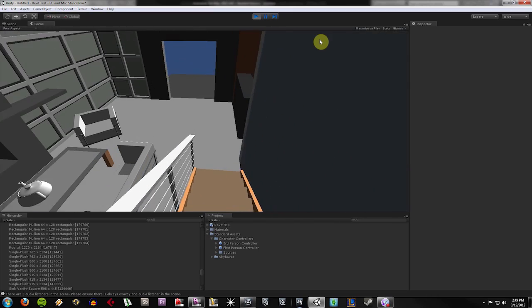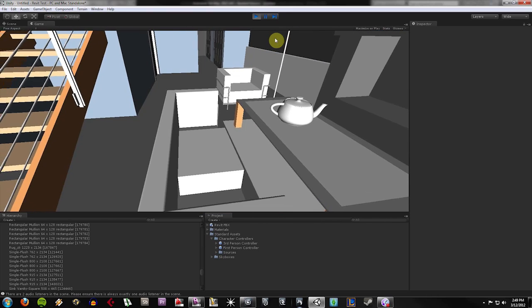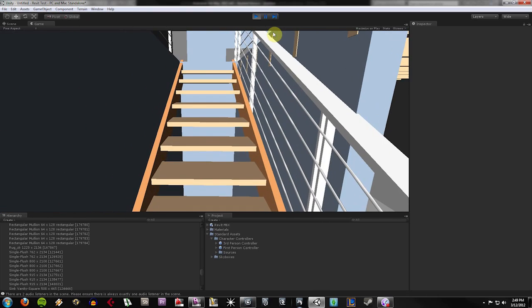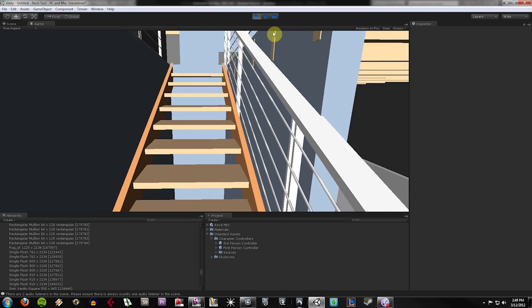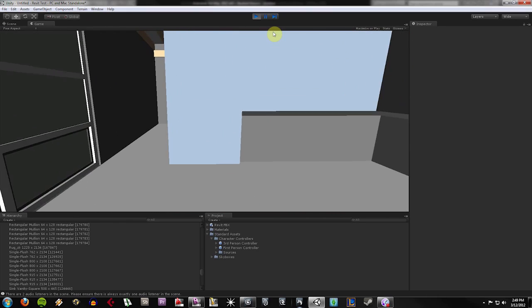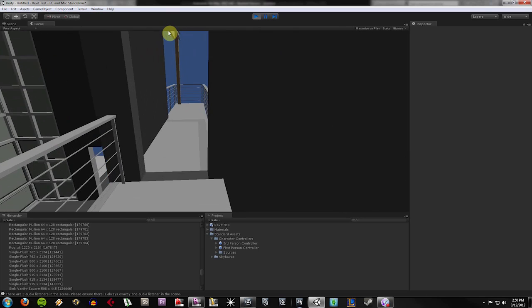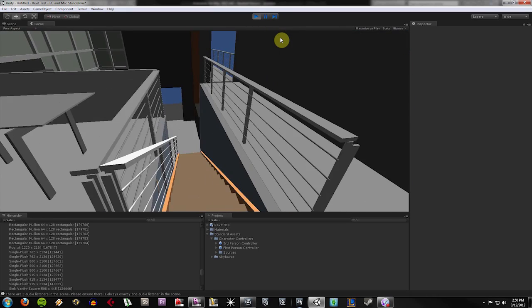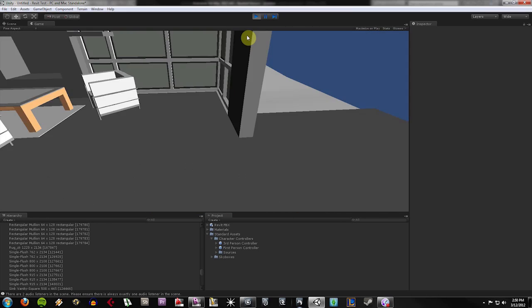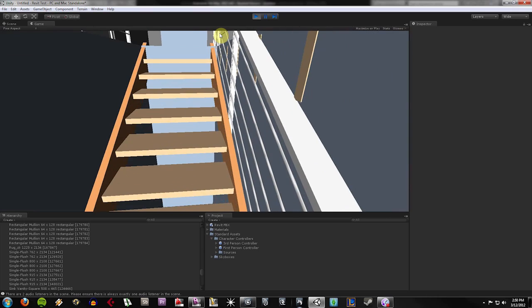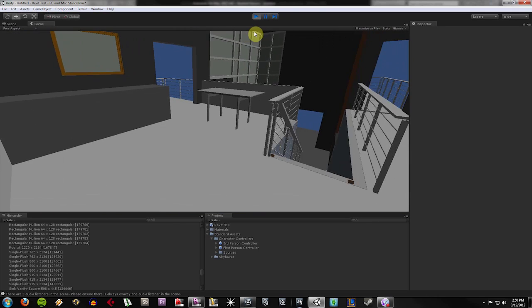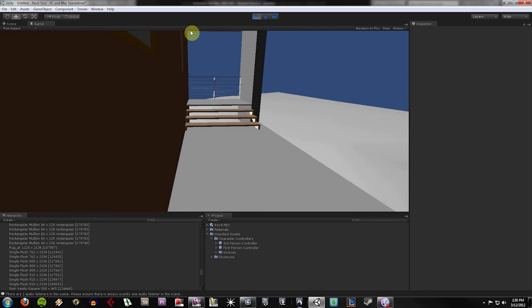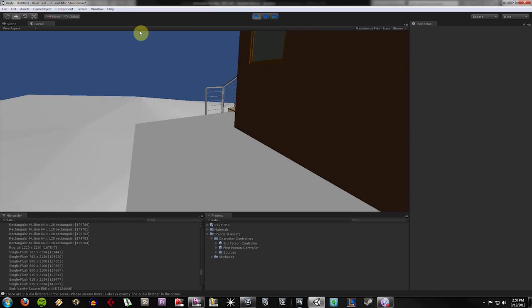But yeah, I can go up and down my stairs. I can kind of look around. If I run into the couch, I actually stop. Again, like I was saying with the colliders, I'm moving forward on these stairs, but I'm not going up, so I kind of have to jump my way up using the space bar. So again, that's some of the problems you can run into with the colliders generating automatically. So again, it might be wise if you're doing a real project for a client or something to actually create your own colliders, which will take some time, but it will be worth it in the long run because it will give you a smoother experience. So that's the gist of it.